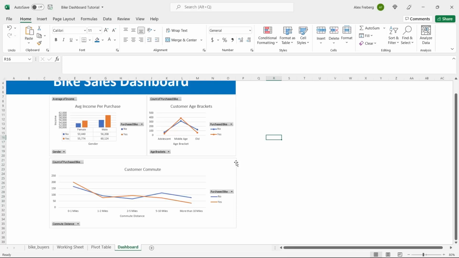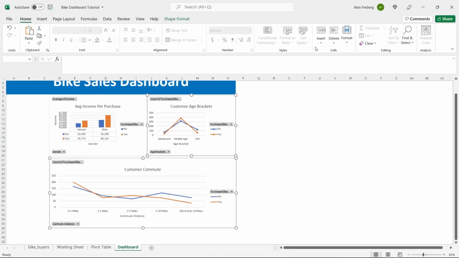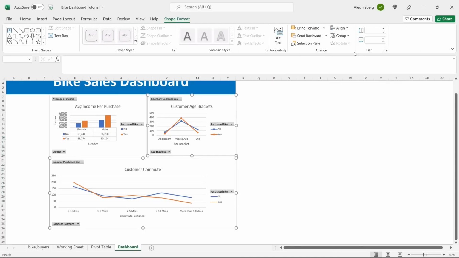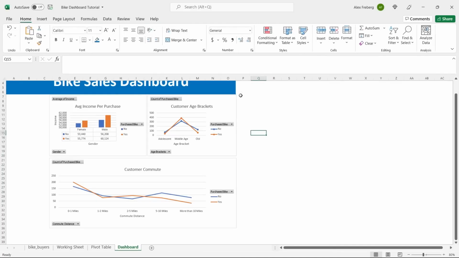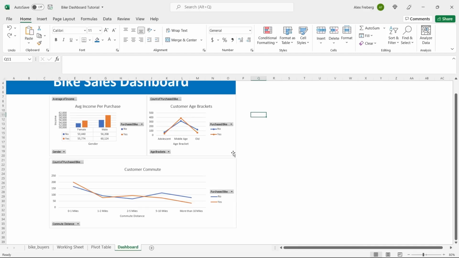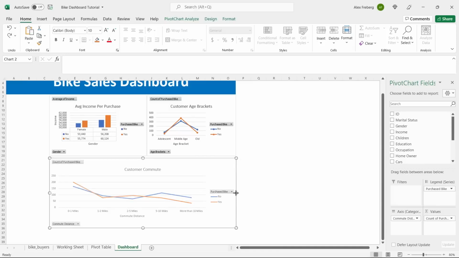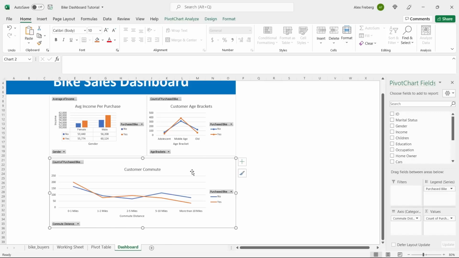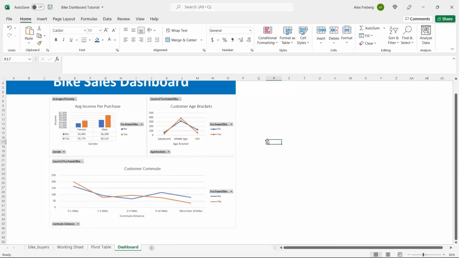This is going to bother me if I don't align these. So let me do this. I'm going to shape format, align to the right. And it's not exactly what I wanted to happen. I actually wanted this one to align with this one. It did the opposite. So let me just scoot this back. All right, visually it looks fine, but that's how you do it. If you have multiple of them like this, you can make it look bad.